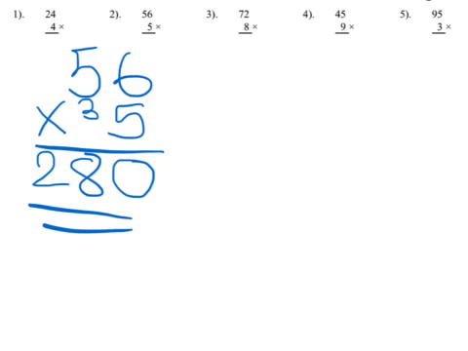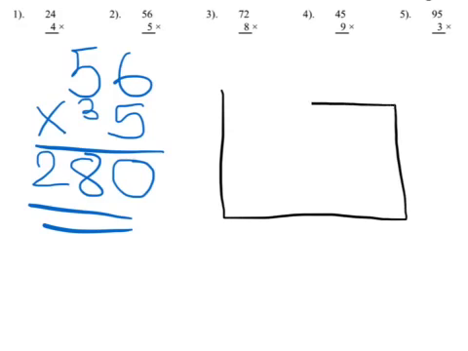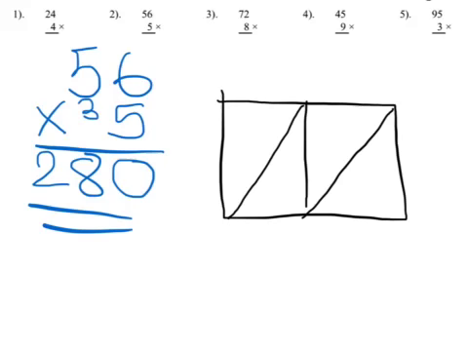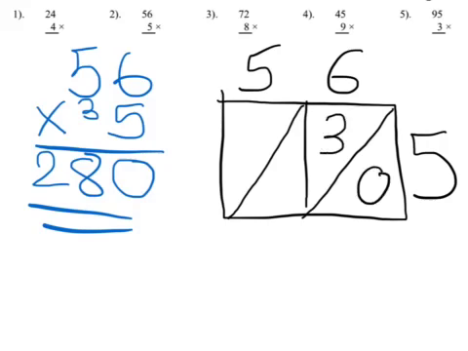280. Right, let's try that now using the Chinese grid method. Okay, so let's draw a grid. So we've got a two-digit number by a one-digit number. So I need to draw a box which has got 2 columns and 1 row. So what do we get? Let's write the numbers in. 56. Remember, write the number to the right hand side. Okay, so now 6 times 5 I get 30. 5 times 5 I get 25.